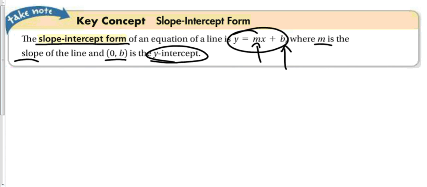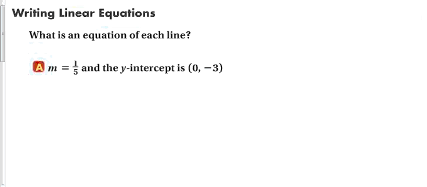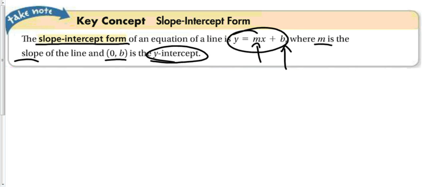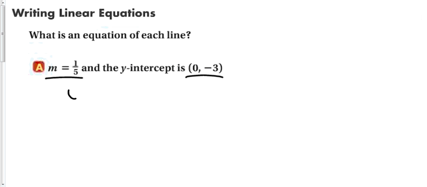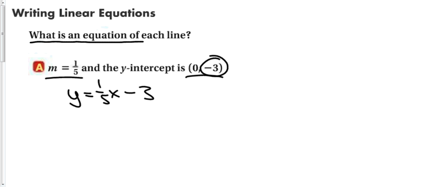So, looking at an equation, we should be able to write the equation of the line given certain things. Here we're given the slope and we're given the y-intercept. So I can look back at my equation right here and say, y is equal to mx plus b, slope times x plus the y-intercept. So y here would be equal to slope times x plus the y-intercept, which is -3, so we would have a -3 there. And that's my equation in slope-intercept form. This question doesn't specify what form, so I'm going to keep it easy and keep it in slope-intercept form.